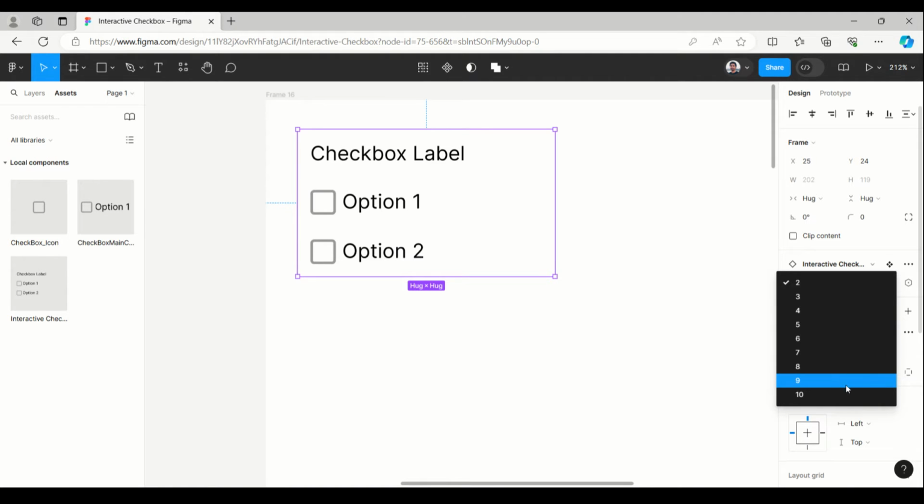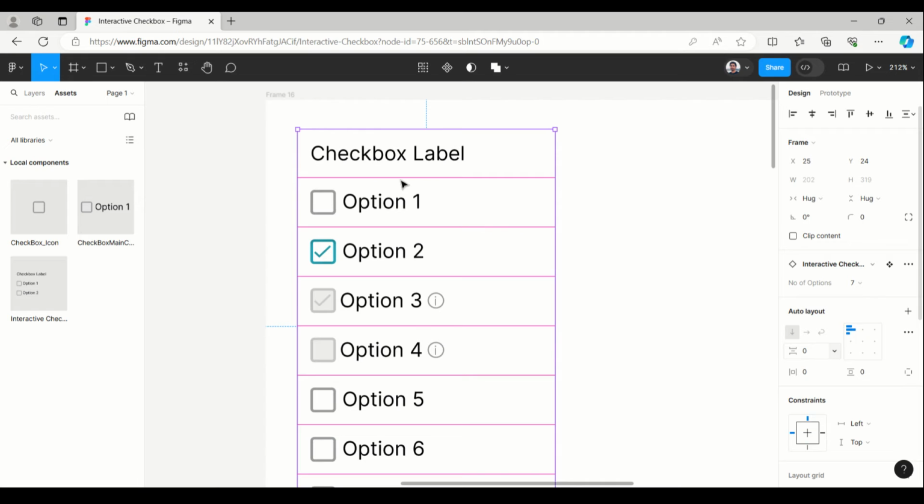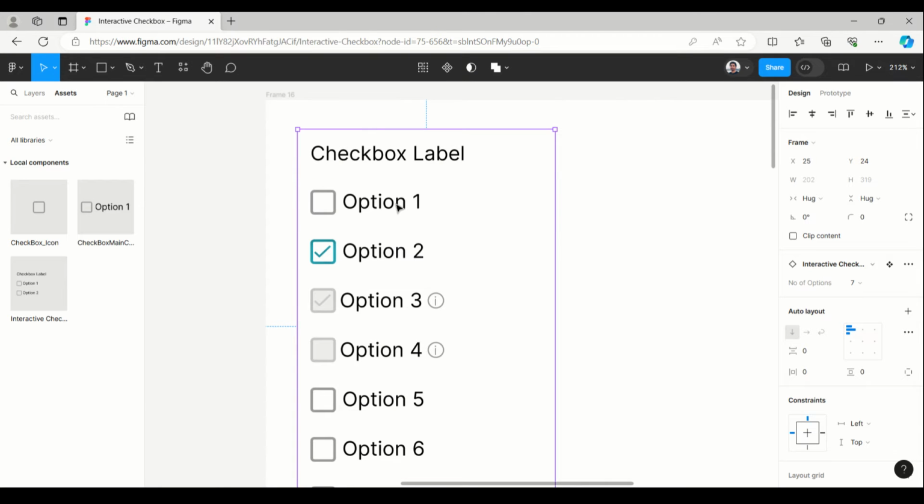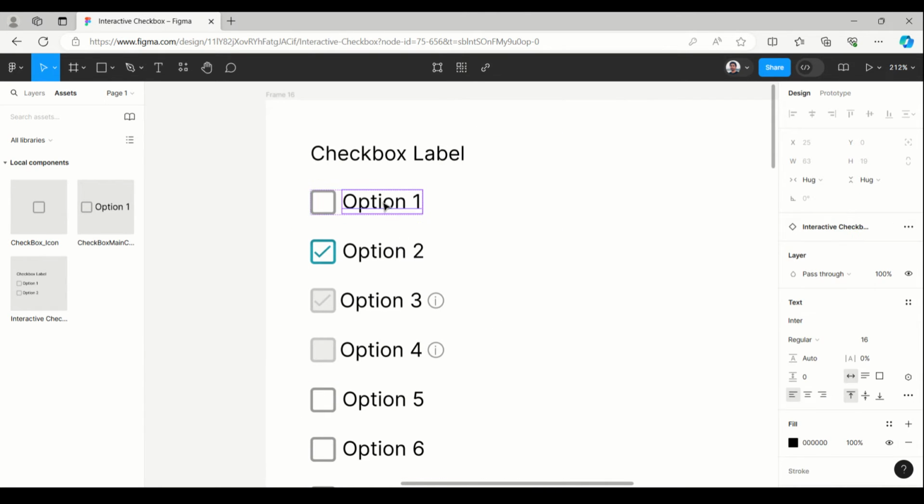So here I am taking the number of options as 7, and we can edit these options, like I have given 01, 02, and here some values like 777.